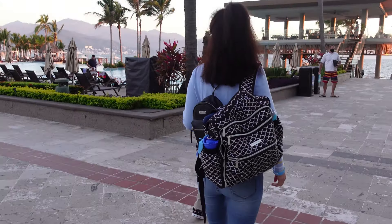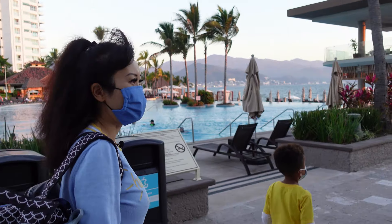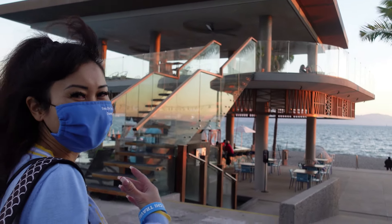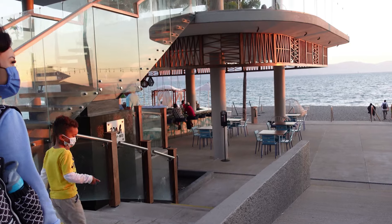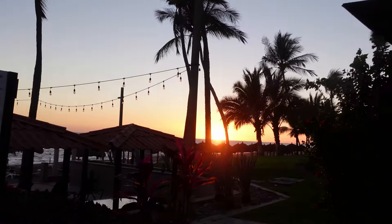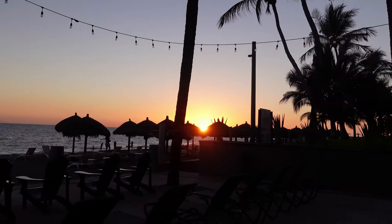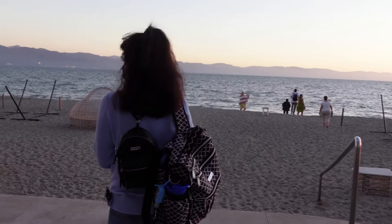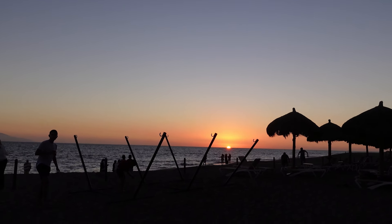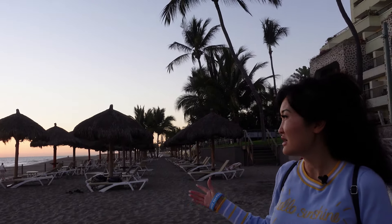And here we come to the pool area - look at the pool, it's pretty big! The beach again - we are on the beach in Puerto Vallarta. Feel the breeze, I'm feeling the ocean breeze, it feels so good. Look at that red sun - the sun is setting, another gorgeous sunset! Look at this nice wide beach. The sun is almost gone. They have a very nice beach here - it's long, it's wide, and it's well maintained.